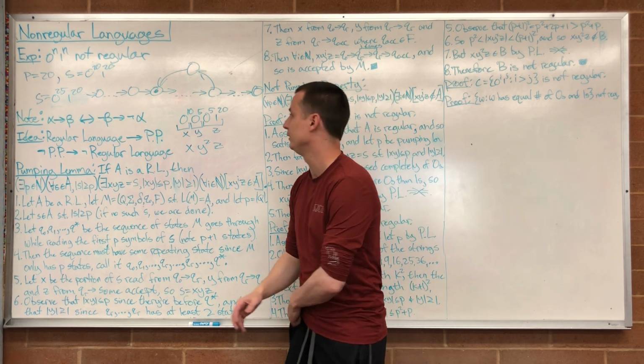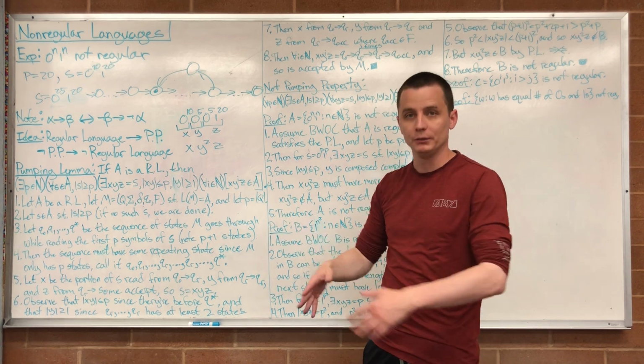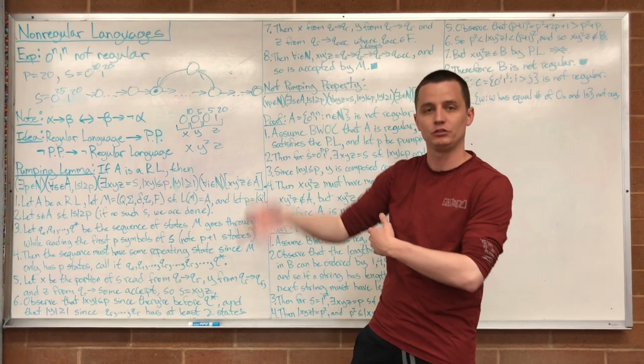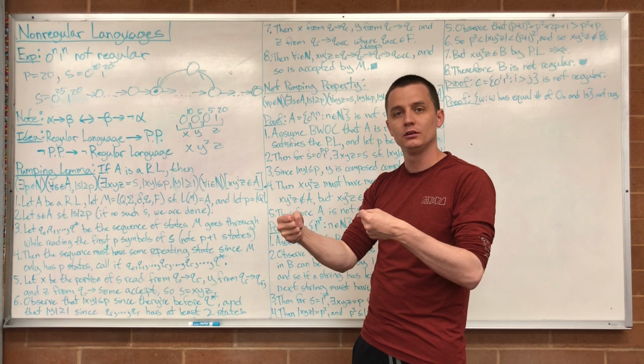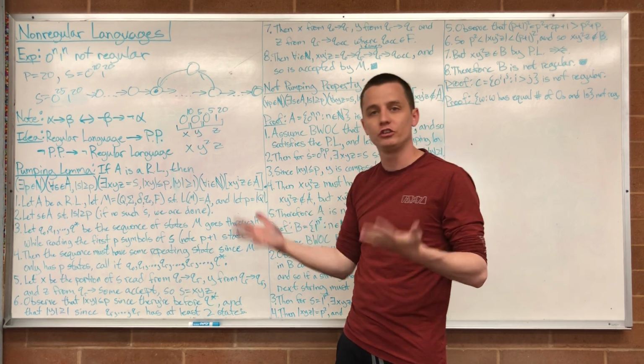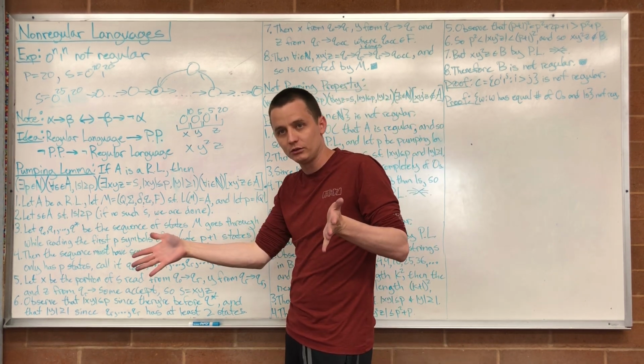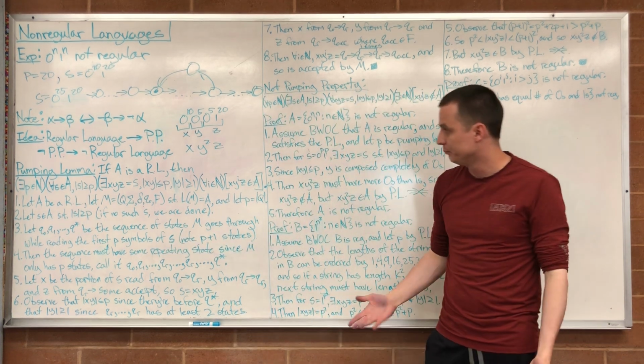That's ultimately what the pumping lemma is going to say. And that's why it's called the pumping lemma. You can pump it up. You can run it through the loop as many times as you want. Long strings have to loop. We can loop it as many times as we want, and it should still be a valid string in the language. That's why it's called the pumping lemma.